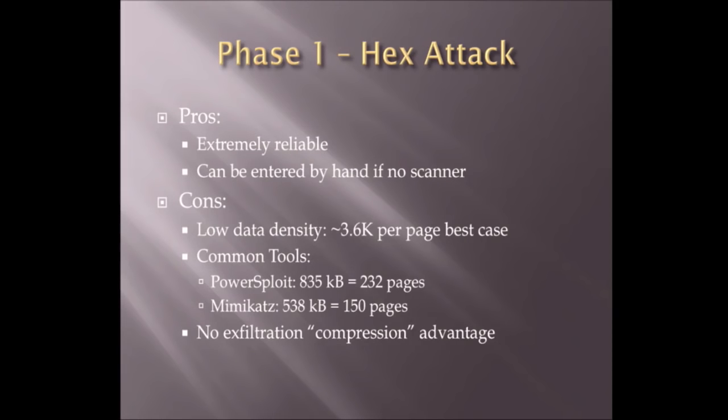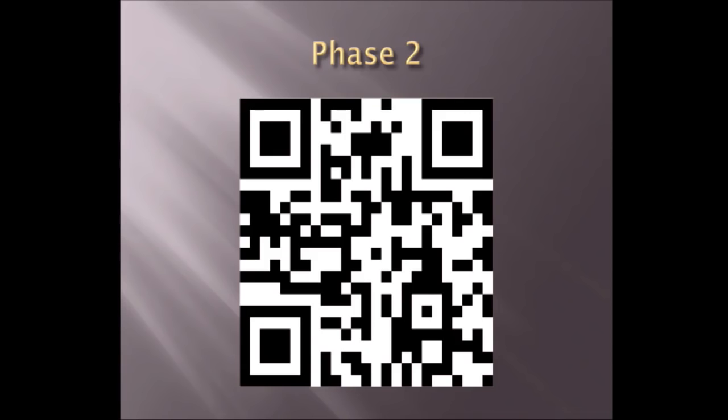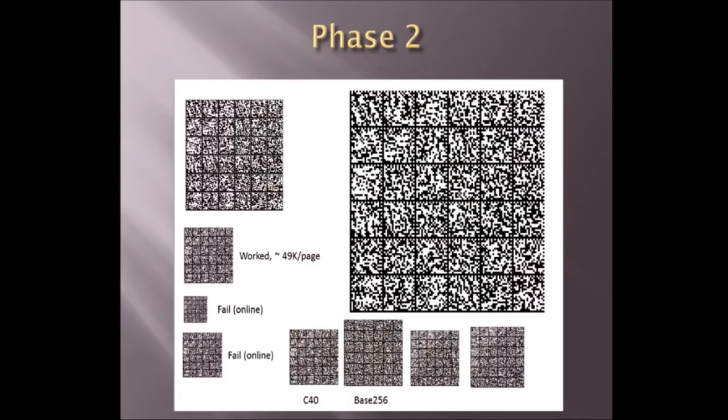And so I got to thinking, how could I possibly put more data on a page? If there was just some technology somewhere that would allow me to encode data black and white, two-dimensionally, on a piece of paper at the pixel level, what could I possibly use? Well, it didn't take me too long to figure out that there's an awful lot of 2D barcode stuff out there. And so I went with some barcode experiments.